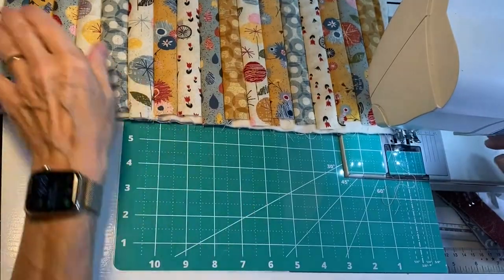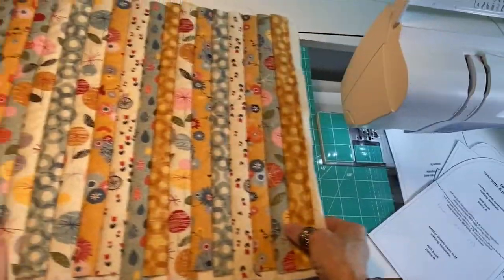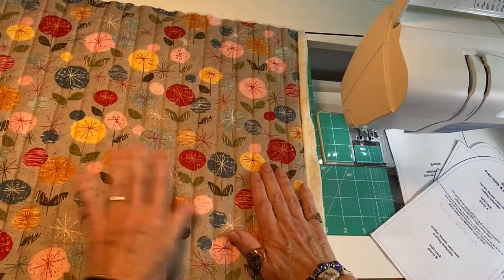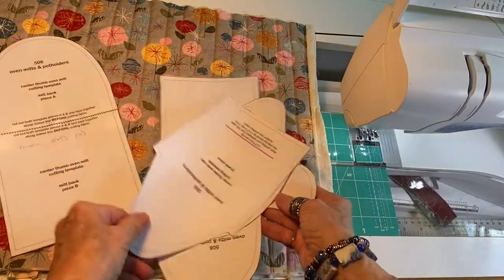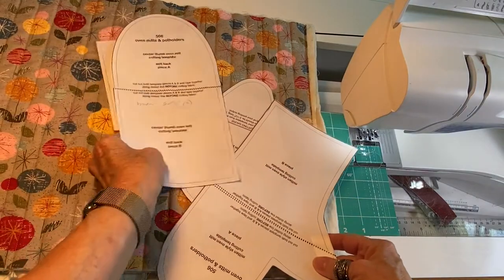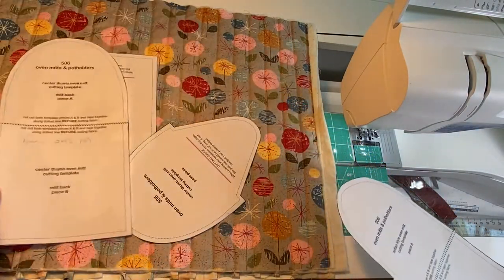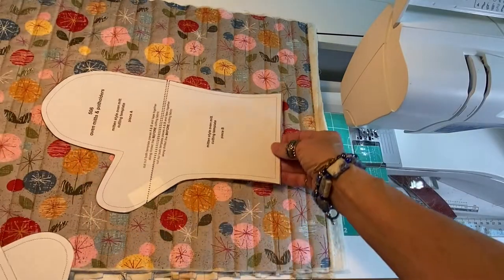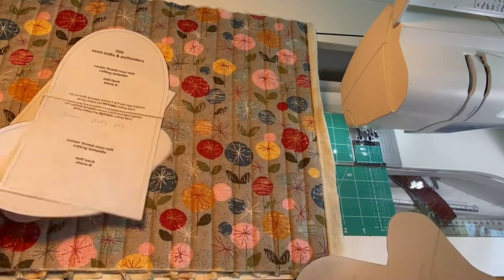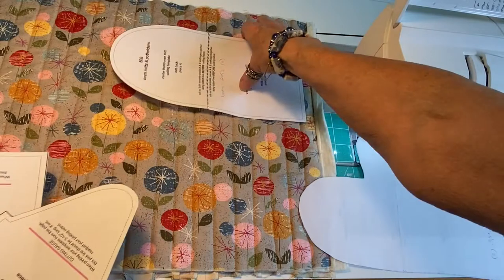It's all quilted and ready to be cut apart into the pattern pieces. I've got all of the quilting done from edge to edge, and now I'm going to turn it over and trace our pattern pieces on this side. I've cut out all the pattern pieces — there are a couple you have to tape together along the dotted line. You also have to decide if you want the mitten style oven mitt or the one with the thumb in the center. For the mitten style, cut one this way and flip it over for the other. For the center thumb style, there are just three pieces and you cut one of each. You also get to decide if you want your stripes going this way or that way.